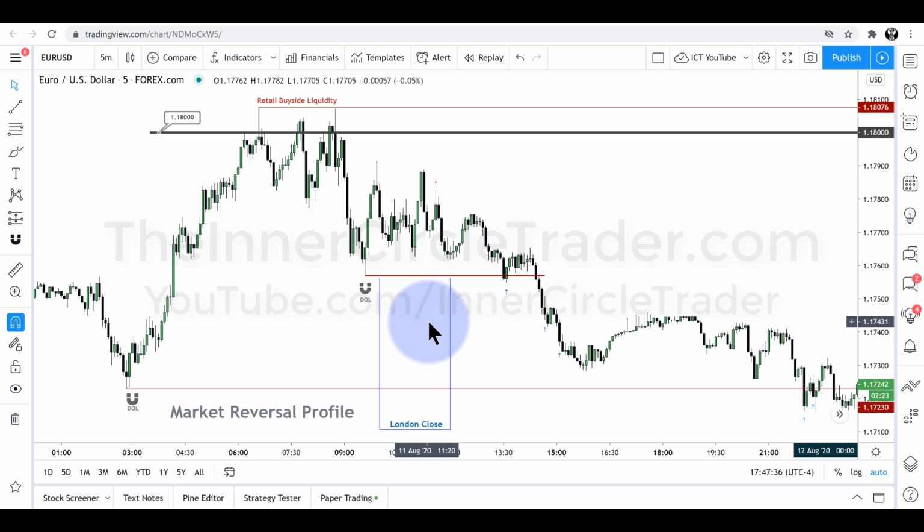It's not always the opposite end of the range. And when you know what you're doing and you understand the algorithm and real institutional trading, it's a big buzzword right now on YouTube, isn't it? Institutional trading. Okay, show me institutional trading. Show me that you can read price before it happens. Sadly, you don't see that happening. But if you got somebody you know that's doing it and proves it every single day or every single week, send me their link. I'd love to be able to watch them, because right now it's just me.